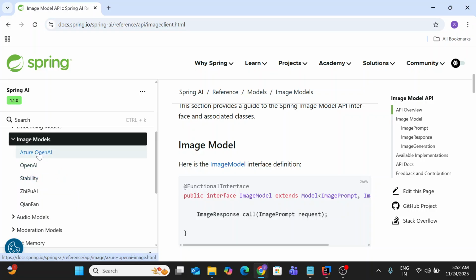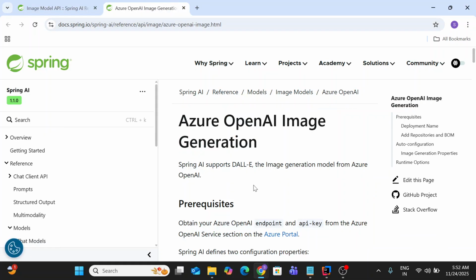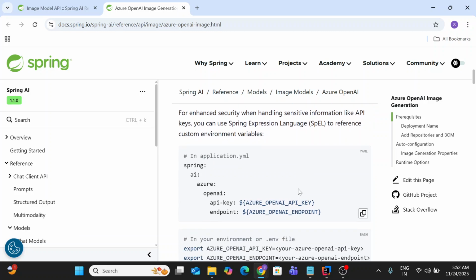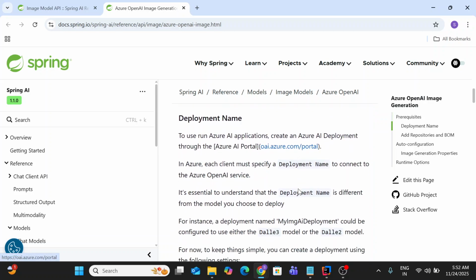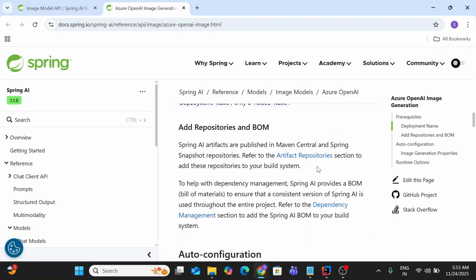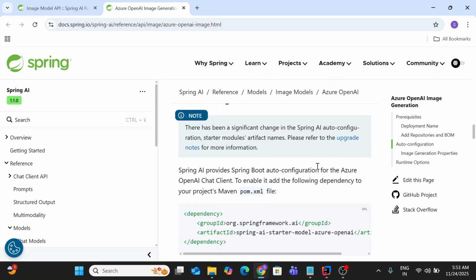Now if you see Spring OpenAI, like how we integrate chat models, in the same way we have to use the API key and endpoint in the application properties. Then you have to mention the deployment name, image.options.deployment-name. Add the Azure OpenAI dependency in pom.xml.